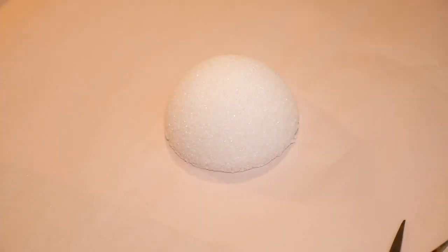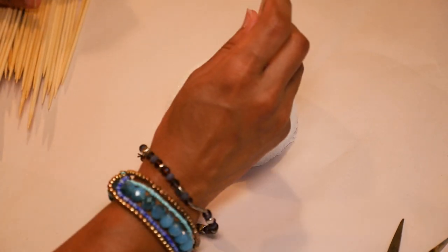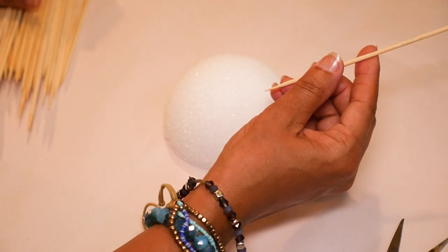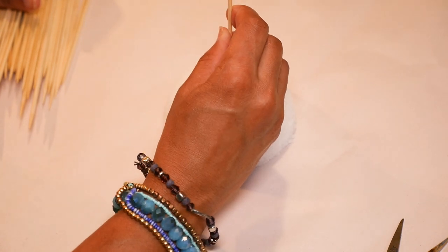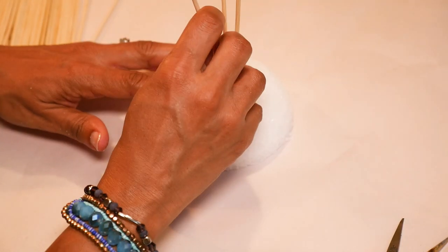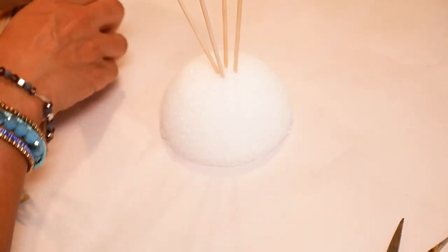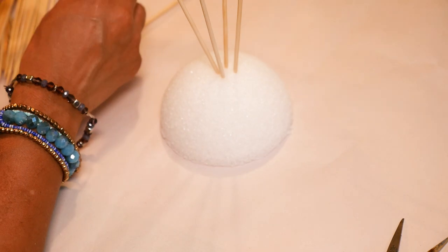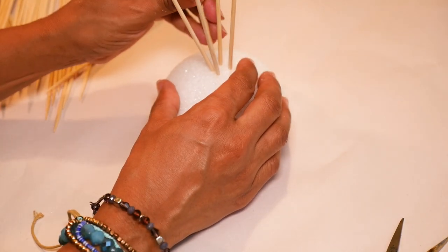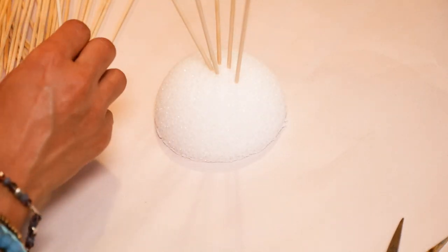Now I'm going to show you two ways to build this. I'll be using metal rods and nails, but you could also use wooden skewers which you may already have at home. So I'm going to prepare the skewers first by spray painting them. I'm using a styrofoam ball to stick the skewers in so I can spray paint them, putting them in just a little bit by the tips. This version is just an option to save a little money — I bought a bag for about a dollar for a hundred sticks.